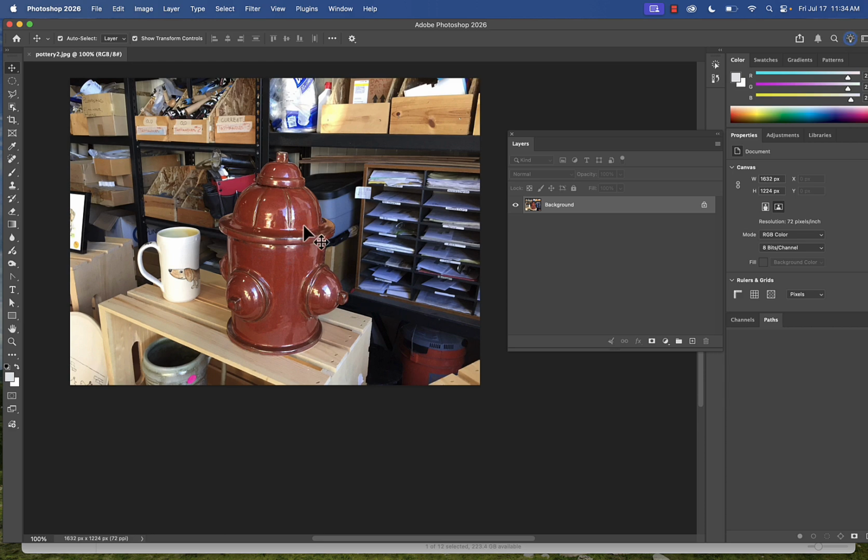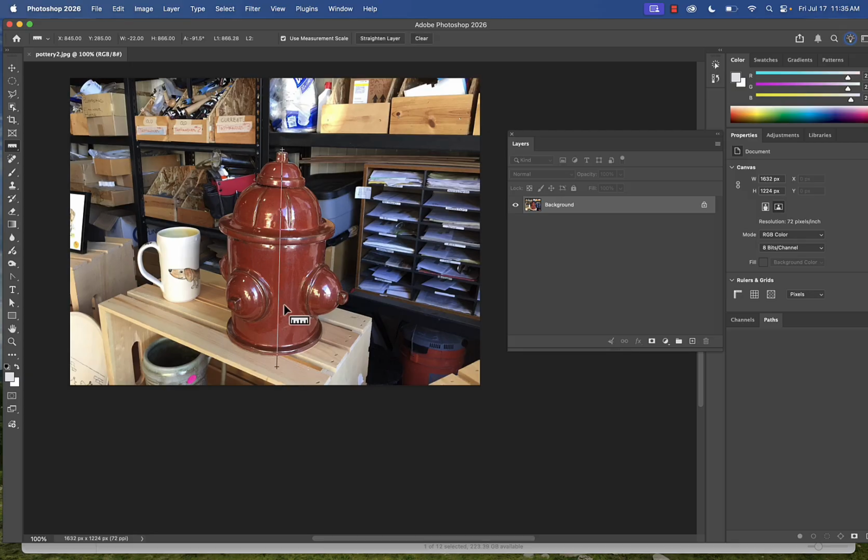The first thing I'm going to do is maybe straighten it a little bit. For those of you who have seen my videos before, probably the best and easiest way to straighten something is to use the ruler tool, which is located under the eyedropper here. With the ruler you can drag a line along where you think it should be. So I'm going to drag a line at a slight angle here.